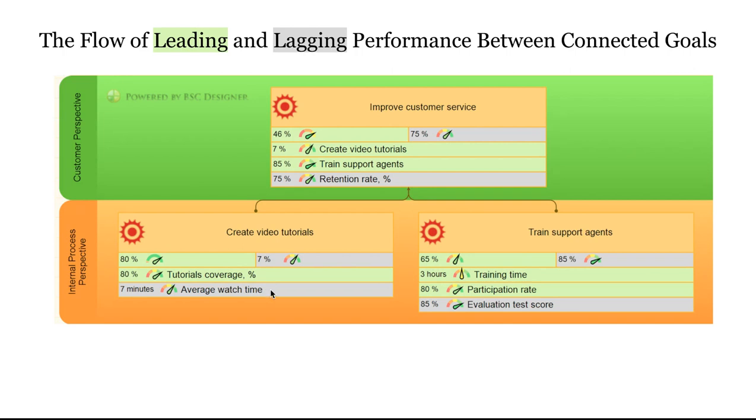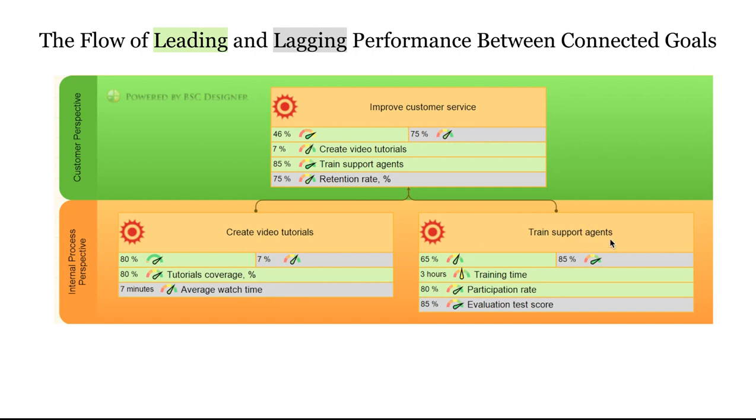The lagging indicator helps us to validate the achieved results. And what are the results in the context of this goal, create video tutorials? Well, we can track something like the number of videos that were created, but this will be a very basic output indicator. I prefer to use something more aligned with the business context, aligned with the desired business outcome. So I will choose average watch time. This indicator will show us if people are actually engaged with the video tutorials that we have created. So two indicators: a leading one that measures how well we did in terms of creating video tutorials, and a lagging one that helps us to see if the created tutorials actually worked out.